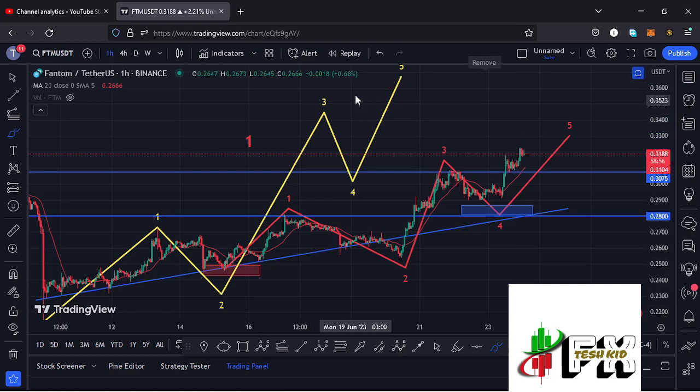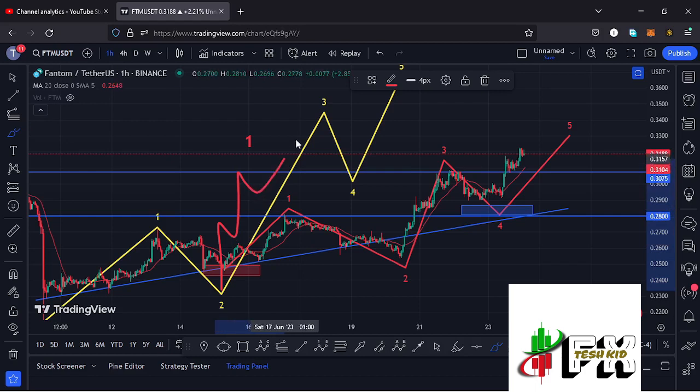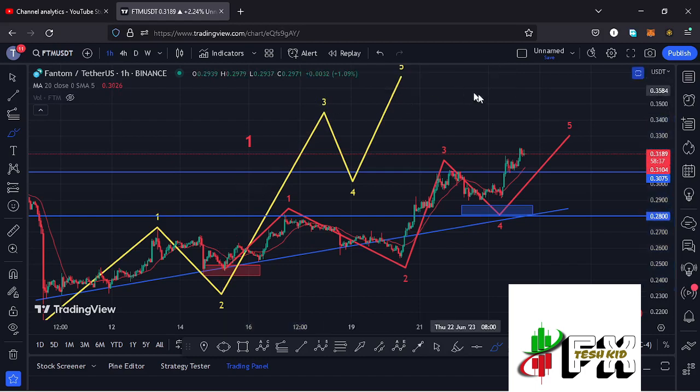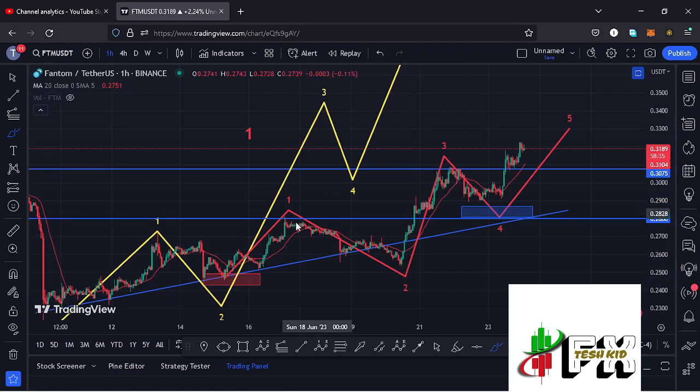And since we are in the formation of this wave 3 to the upside, which is an impulsive wave, because of its impulsive nature, we also expect to see a 5 wave structure play out within the formation of that wave 3, having the wave 5 fully maximizing our target areas. I believe we are also seeing such a scenario on the charts, where you can see that I have this Elliott wave structure in red, which is a micro Elliott wave count within the formation of this wave 3, where we have now peaked in that first wave, seen a corrective structure in the wave 2.